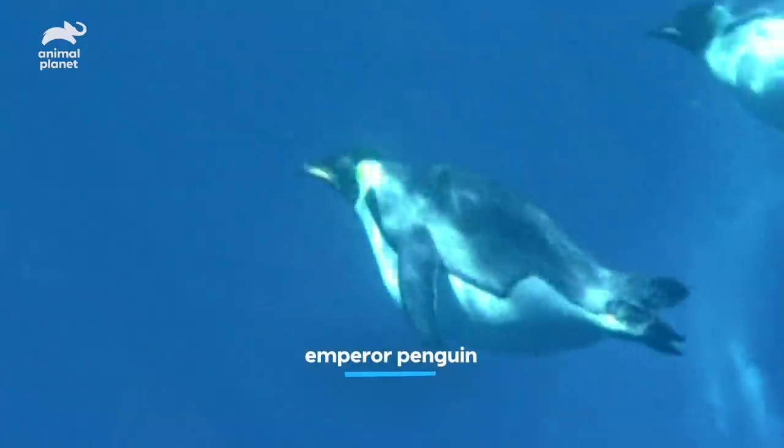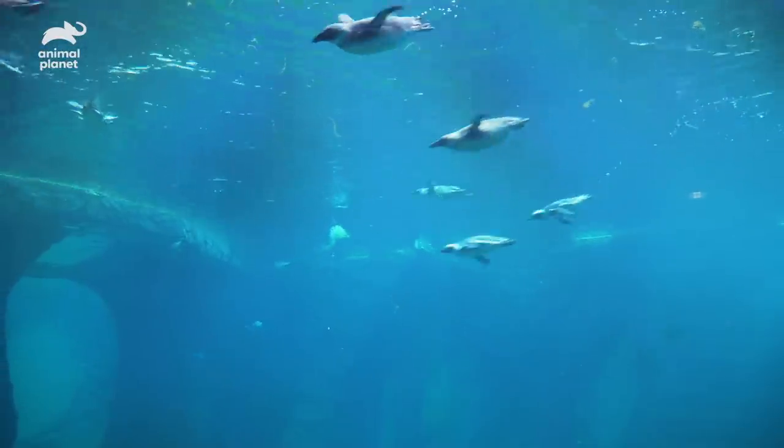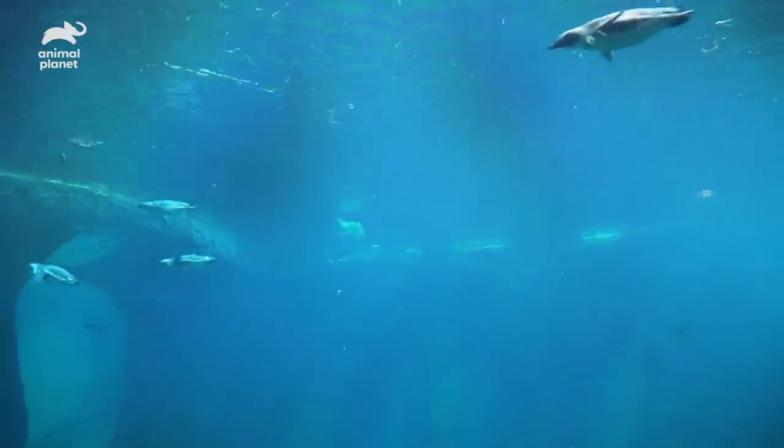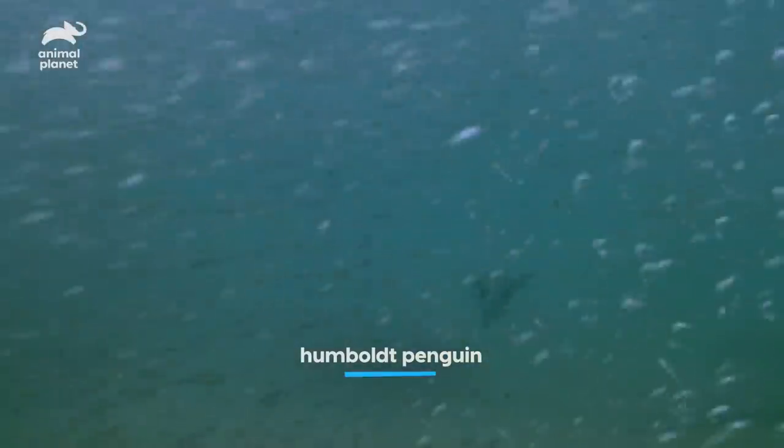But one of the cool things, and the reason that doesn't happen, is because these guys are fantastic in the water. One of their best predation defenses is their ability to basically fly in the water. If you ever see a penguin swim, it looks like they're flying, like they are birds, but they're underwater. Their ability to turn very quickly and accelerate is how they stay away from their predators.